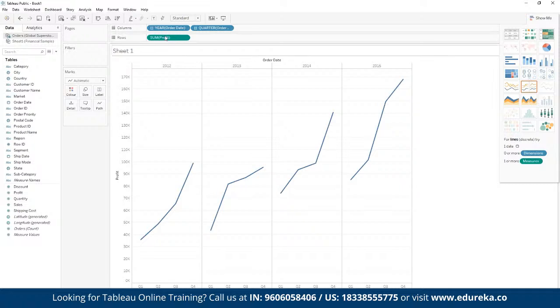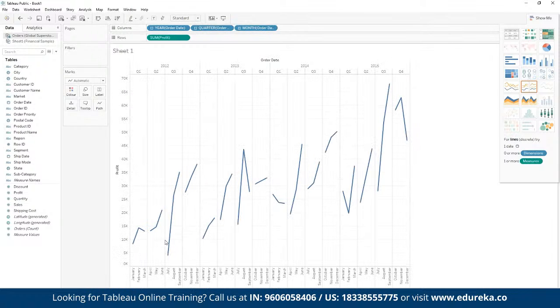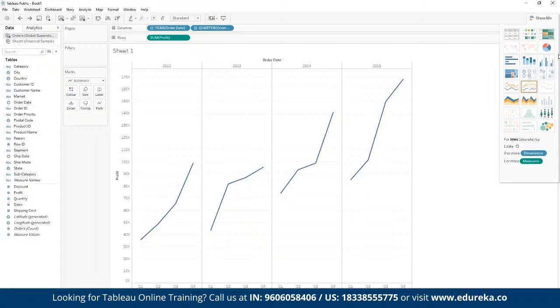Now, let's say we also want to split this again into months. So we can see here we have the performance of different months. Now, if we don't want to split this by month, and we want to use a single graph, and plot different year data on different graphs itself, what we can do is pull the year section here.